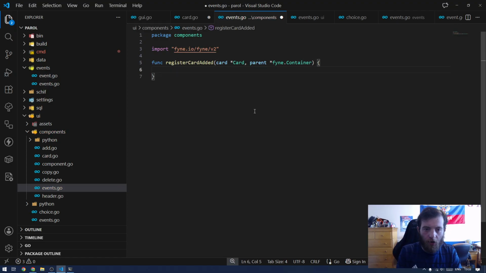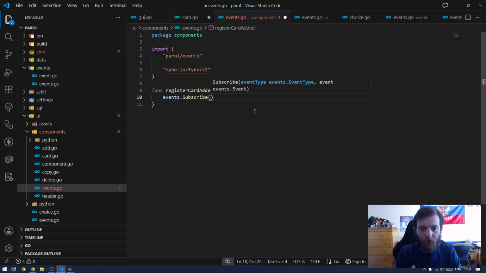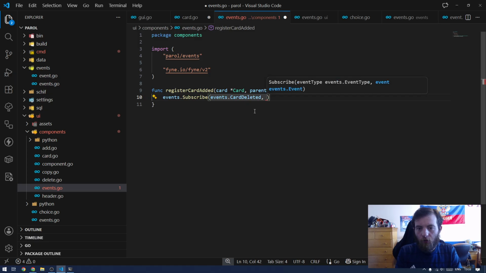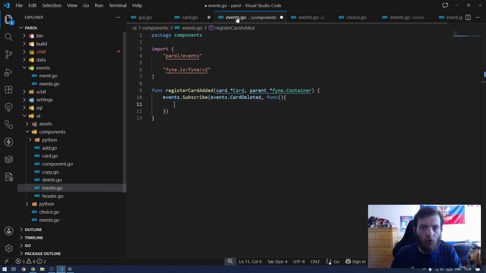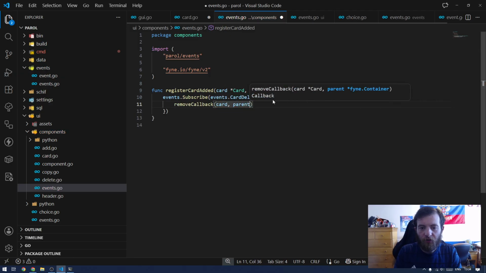And we're just going to say events.subscribe card deleted, which is going to store a function of, right, or no, not return. What's the event? Remove callback. Yeah, remove callback, card parent. We're just going to call that.